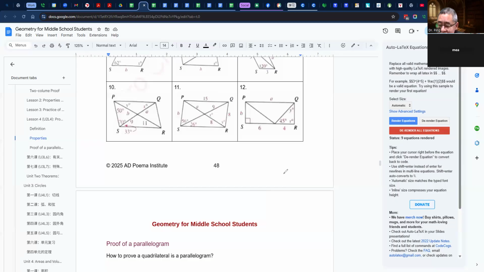Very good. A is 10, B is 4, X is 90. Well, Y, very good, but Y is not 90, okay? So this is 45, this is 90. So this side has to be 45. So therefore, Y is 45 degrees. But the rest, you got that correct. Good?